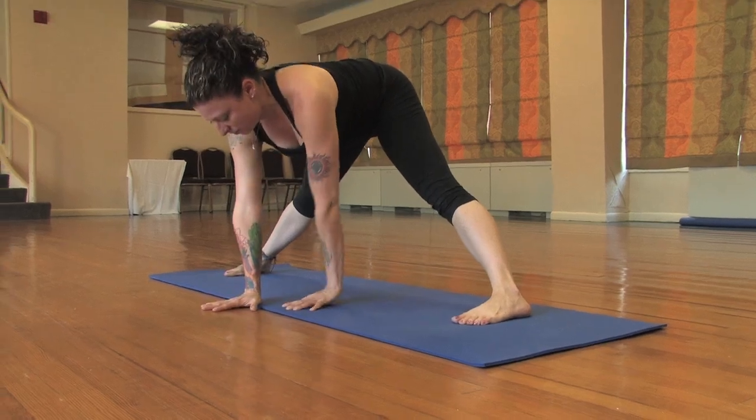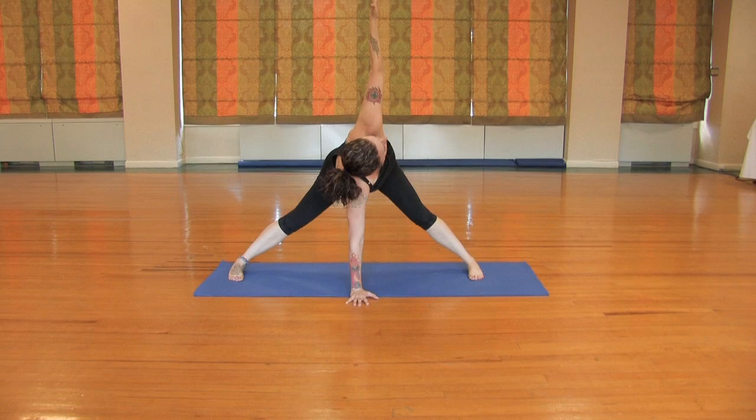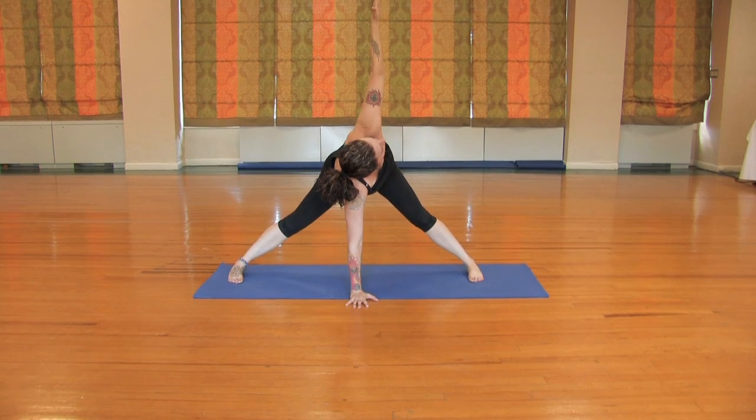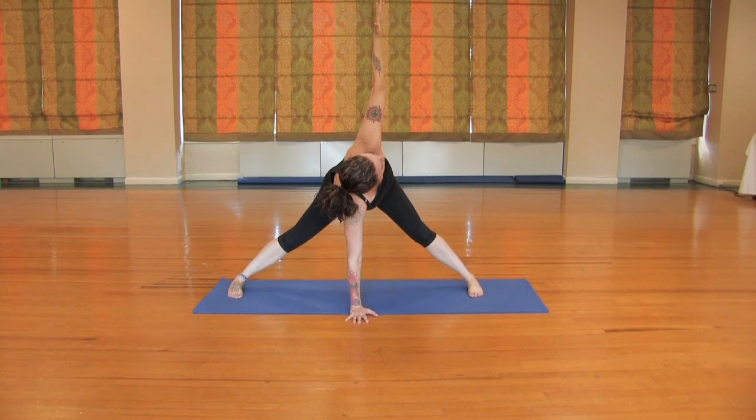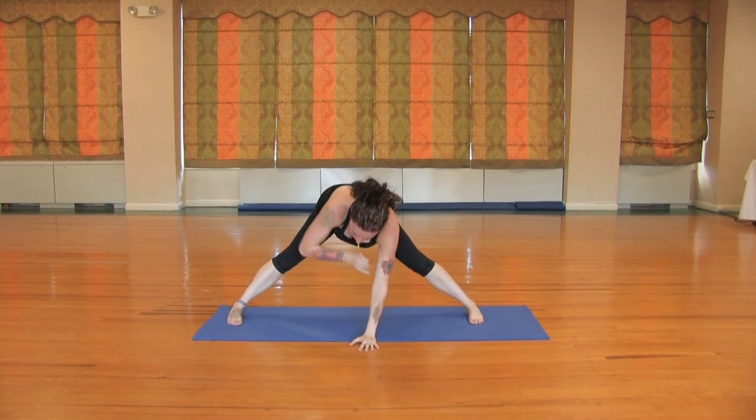Place the palms under the shoulders. Left hand to the center line of the body. Inhale, raise the right arm to the sky for a twist. Be careful not to toss your shoulder back. Draw the belly button into the spine. Breathing in, on the exhale, switch the hands.